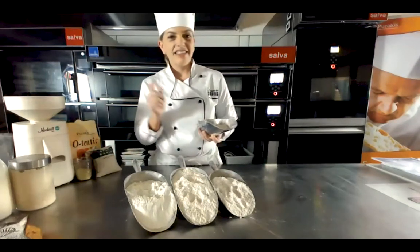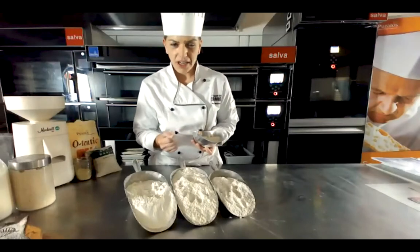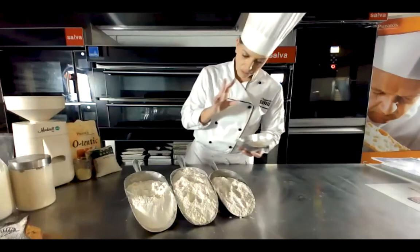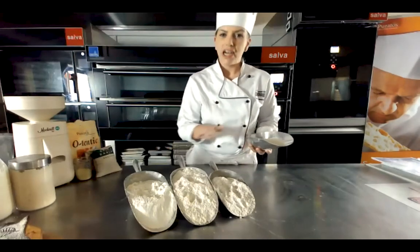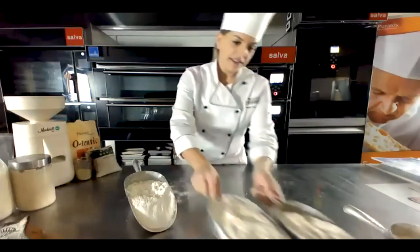It's a hard wheat, so it's going to absorb a lot more water. So pay attention to that. Also, when you're using semolina, sometimes it's called durum flour, so don't get confused. Semolina and durum are the same thing. It's a durum wheat. It's the type of wheat.